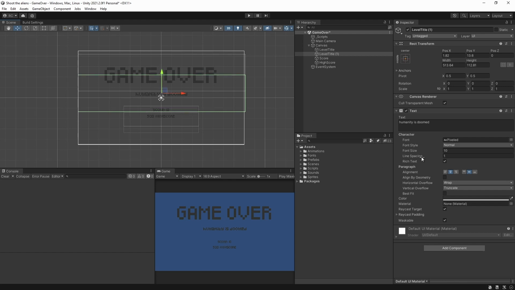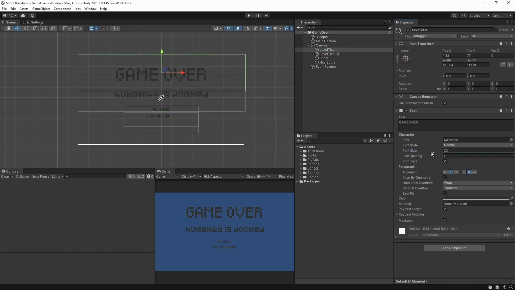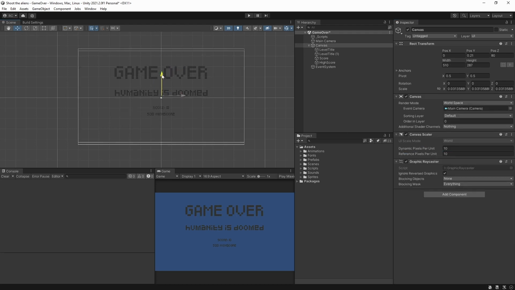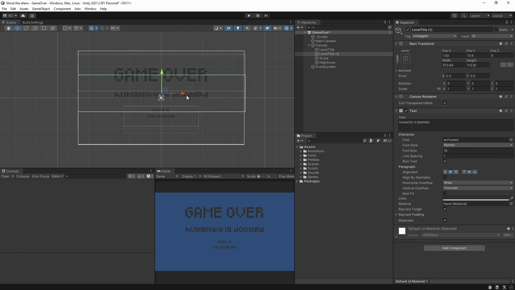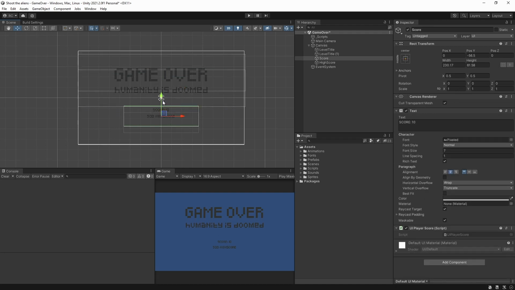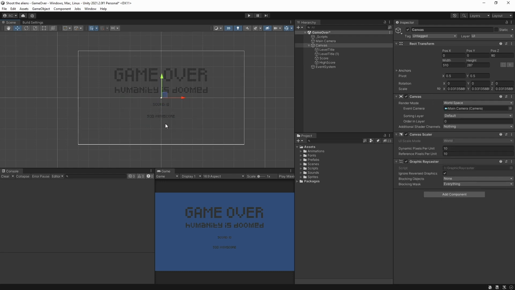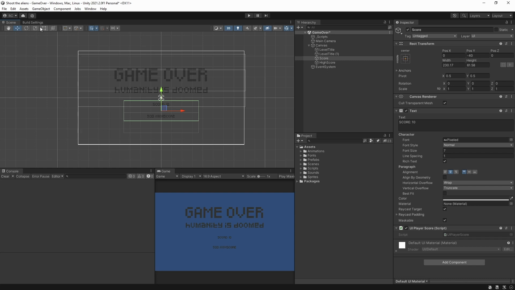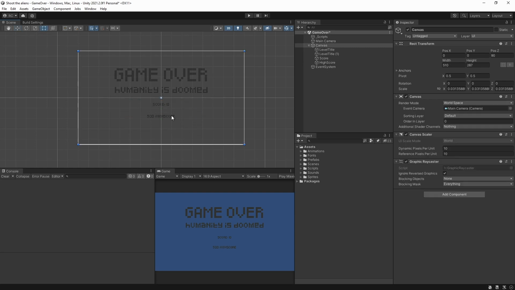This can be bigger. The score and the I score goes here. These boxes are too big, so you can adjust the size.